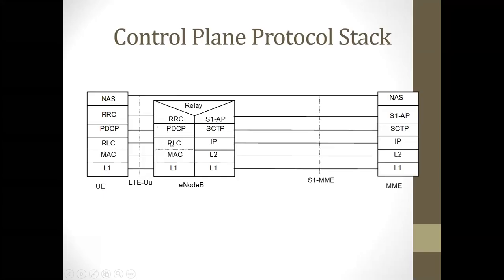In the control plane, when I drew it on the writing pad, I marked it layer 3. Layer 3 messages or RRC messages are just fixed messages. Some messages are defined to flow from UE to eNodeB, in the uplink, and some are defined to flow in the downlink. So when they define the message, they also define which way it should flow.